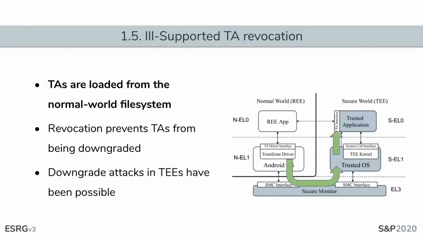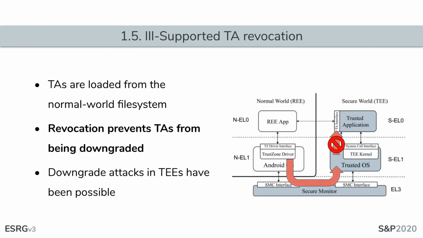It is common for TEs to load trusted applications from the normal world file system. This makes them easier to install dynamically and to update, for example, to fix security vulnerabilities. One of the measures TEs take to prevent any application from running in the secure world is digitally signing approved trusted applications. After trusted applications have been patched, it means that all known vulnerable versions of these applications cannot be allowed to run on a TE, which would risk compromising the security of the trusted service or even the security of the system. To prevent this, TEs must revoke trusted applications from running.